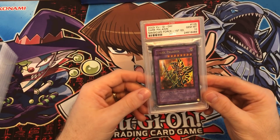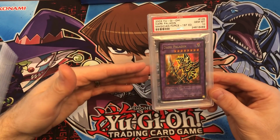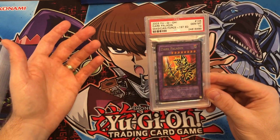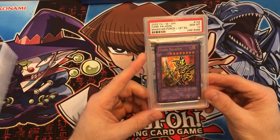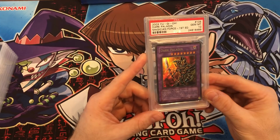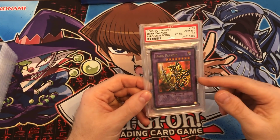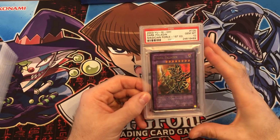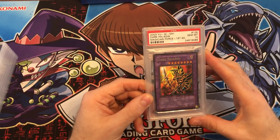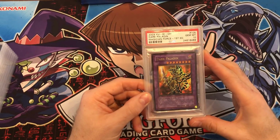Most people didn't do that, so they didn't make a whole lot of these and they didn't really hand them out. But they did eventually in 2012, one of the former employees leaked a whole lot of these that were just sitting around, and they weren't very valuable until people started catching on and realizing, oh, this is more of a promo and it's actually pretty rare. So these initially had spiked up to something insane like $5,000–6,000. But now that the population has drastically increased of these errored artworks, or sorry, these corrected artworks, it's now worth probably around $3,100 or $3,200. It could go up, it could go down, but it's just a hair over $3,000 from the last sale.